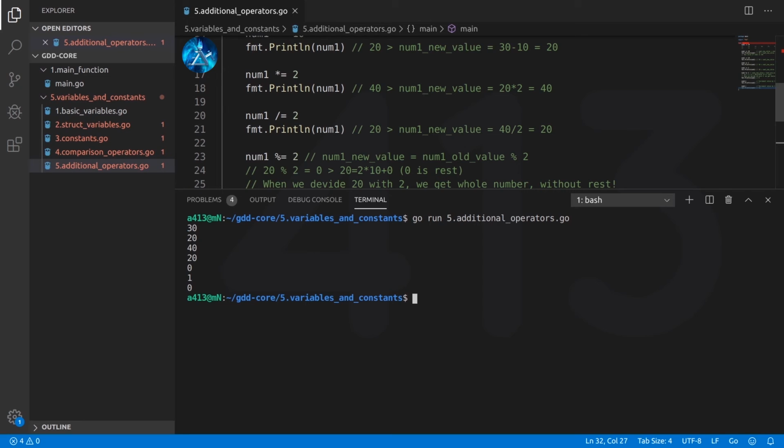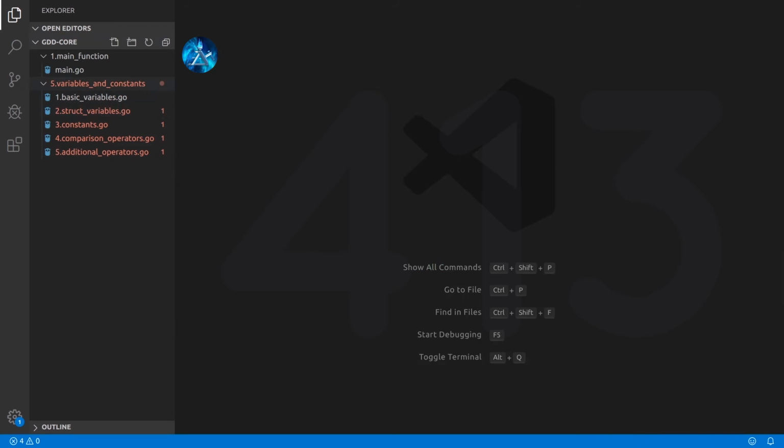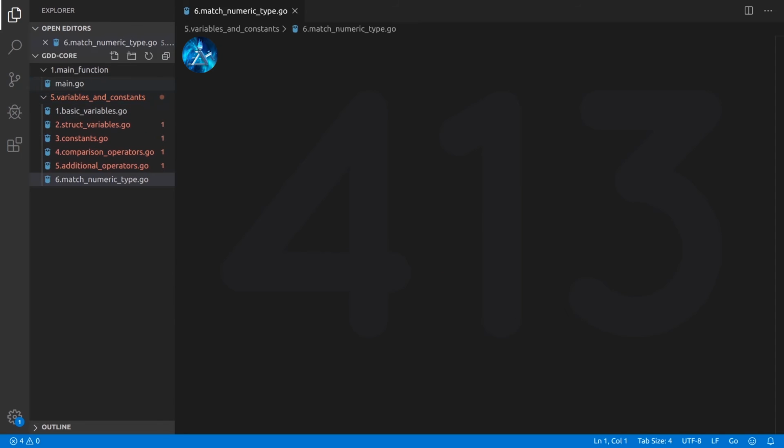Now let's talk about how we can match numeric types. We will create a new file. Let's create a main function, and inside of the main function two variables, float64 and integer.